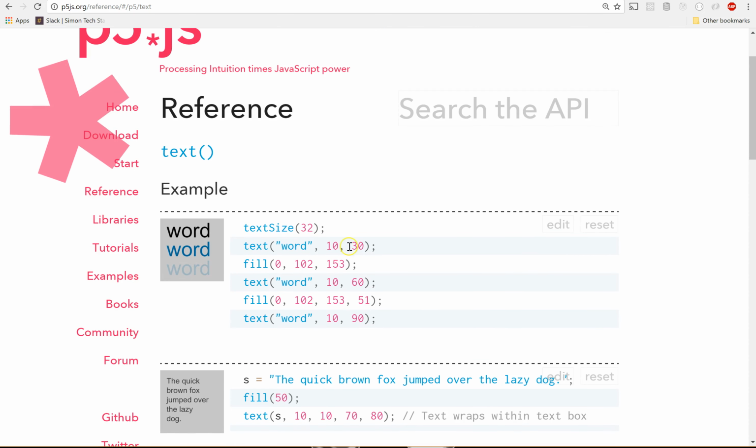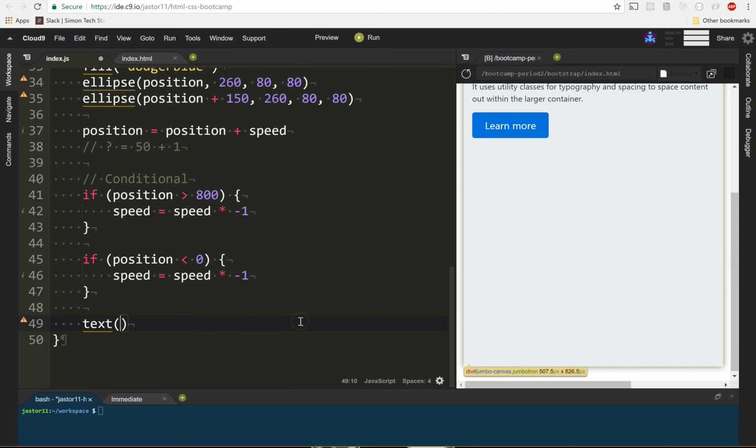And you see that we have a couple different things we can do. We can fill in text size, text color, etc. But all you need to do to get text to appear on the screen is the function text followed by the string that you want to appear on the screen, the X position and the Y position. So let's do it. I'm going to write the string called position, just like this. And then I'm going to make it at 25, 25 or something like that.